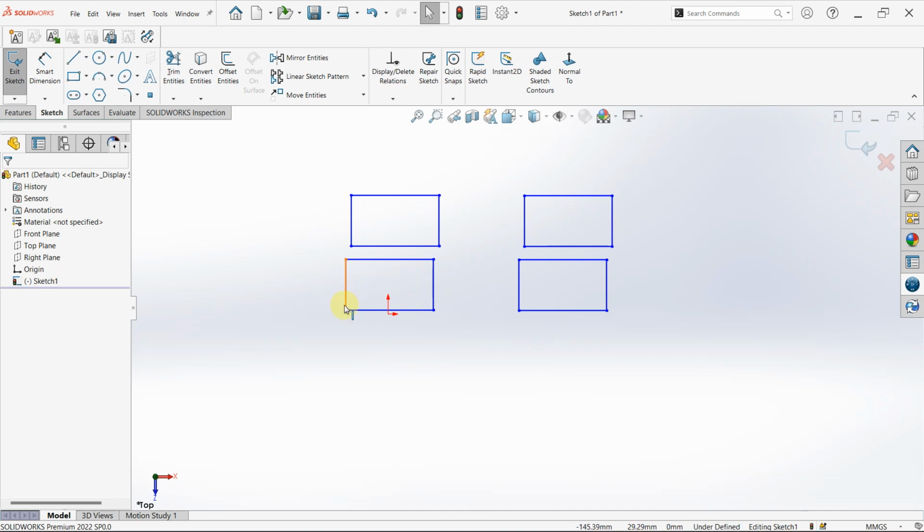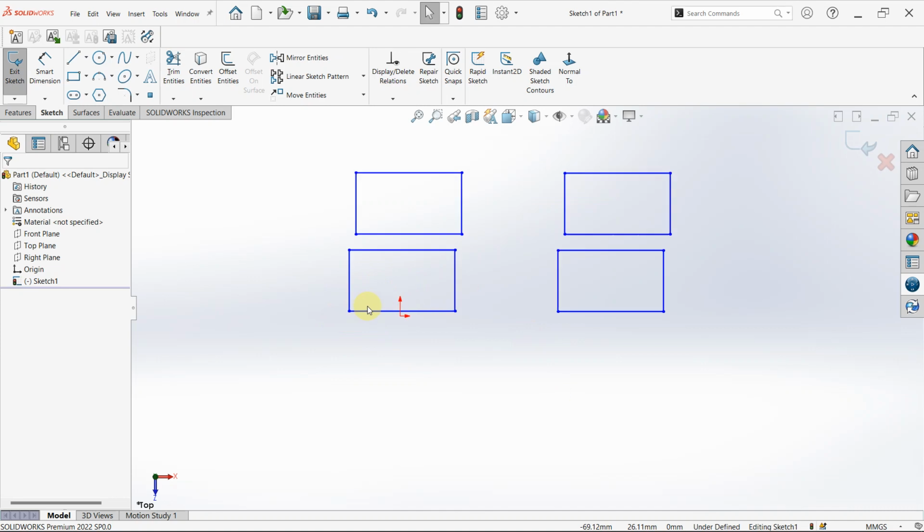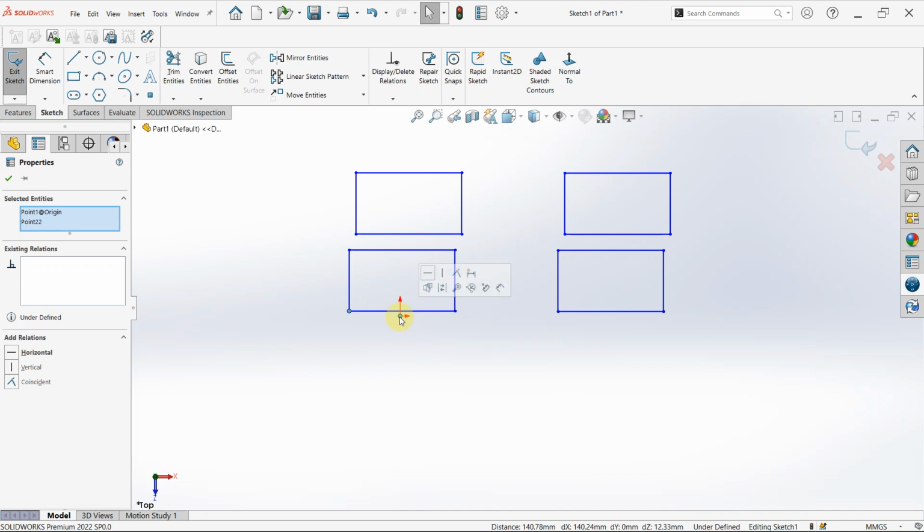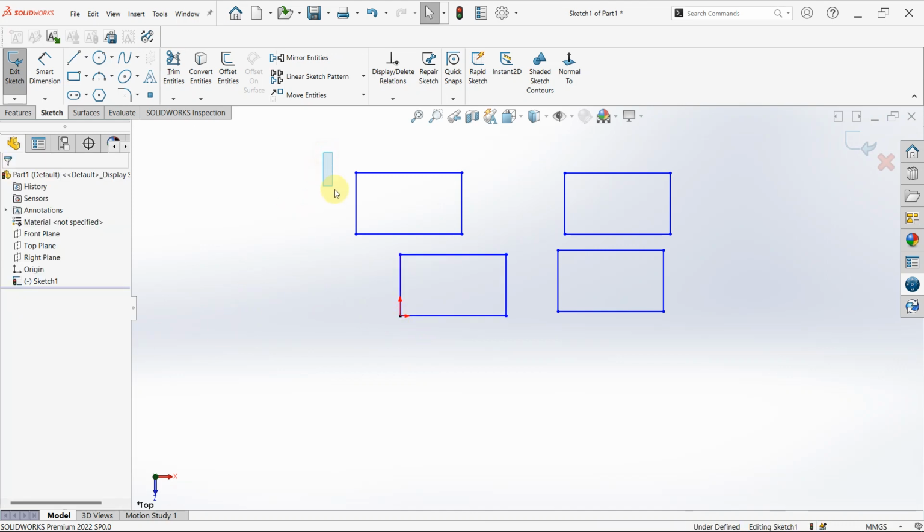There is no difference here because there is no relationship. So let me add a relationship to this rectangle at this point. I'm going to add a coincidence relationship. So let me just, okay, let me leave them.